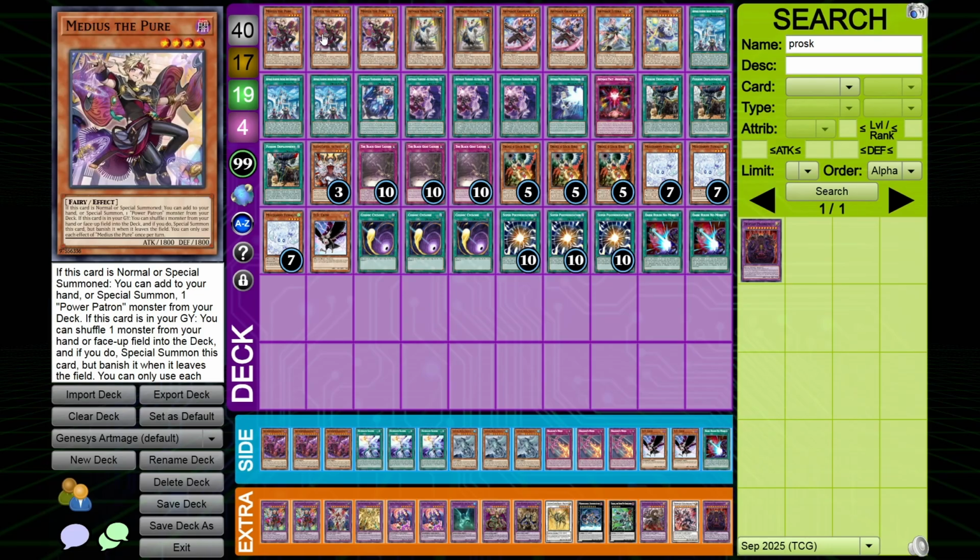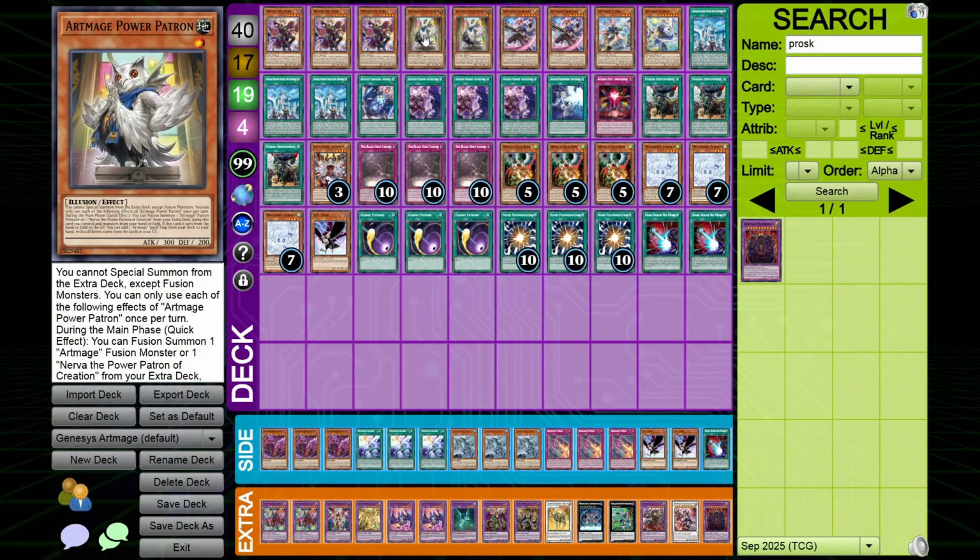I'm playing 3 Medius Pure, so he's kind of the most important monster in the deck. He's a 1 card starter, and what he does is he special summons a Power Patron from deck. That's his most important effect. And the Power Patron we're summoning is Artmage Power Patron.